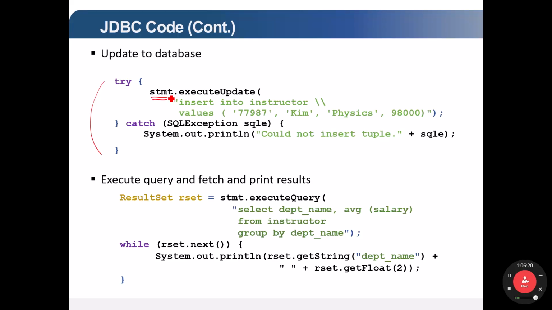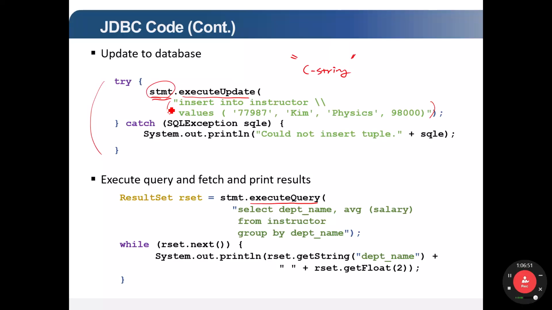Anyway, statement is the variable that you created in the previous slide. You create a connection and then create a statement and then call the executeUpdate or executeQuery method with an SQL statement. The SQL statement should be a C string, just a string enclosed by double quotes.